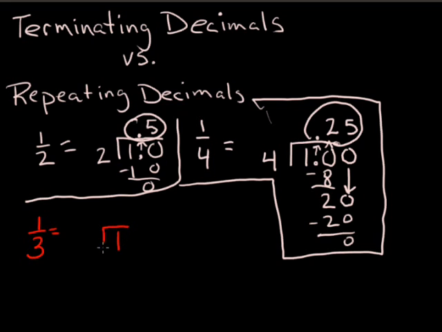One-third can be converted to a decimal by doing 1 divided by 3, and if you're allowed to use your calculator, you can just break out a calculator to do this faster, but this is easy enough to do on our own. We will do some harder ones with a calculator in a minute. One-third is 1 divided by 3. I make it into a 1.0 divided by 3. Put a caret above my 0. 3 goes into 10 three times. 3 times 3 is 9. 10 minus 9 is 1. Add a place holding 0. 3 goes into 10 again, 3 goes into 10 three times. 3 times 3 is 9. 10 minus 9 is 1.